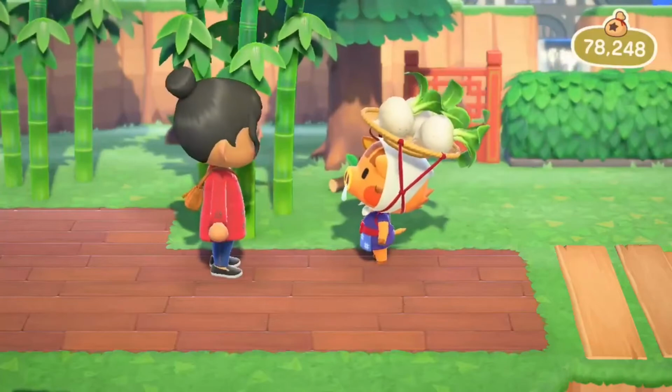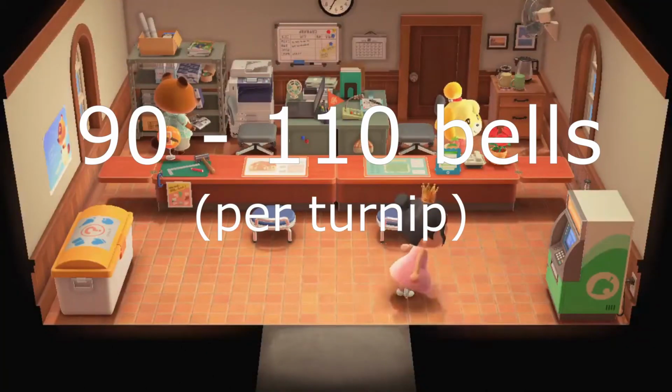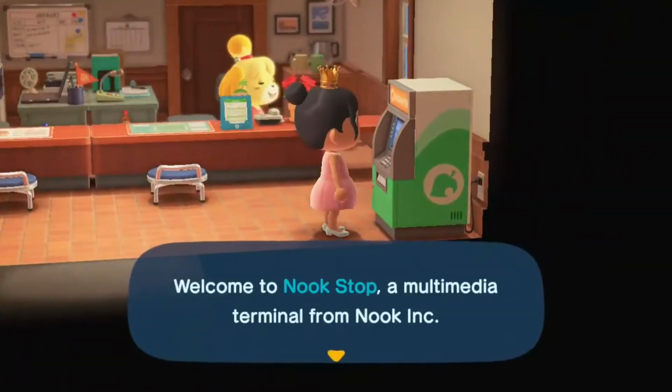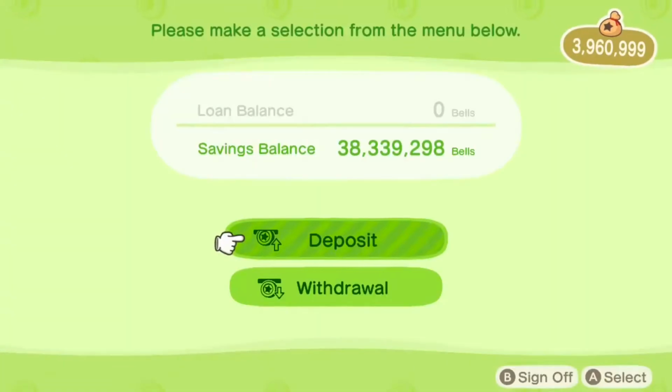According to data miners like Ninja, Sunday buy prices are always going to fall between 90 and 110 bells per turnip. This is how much you're going to buy turnips for from Daisy May, and you can buy as many turnips as you can afford.